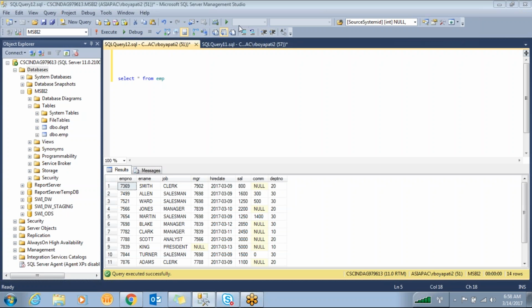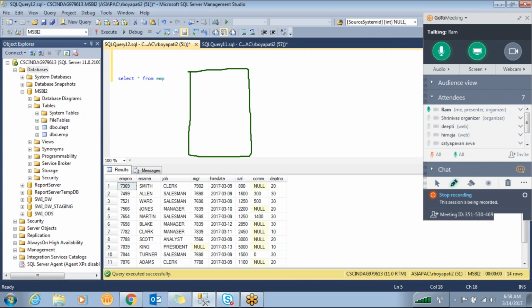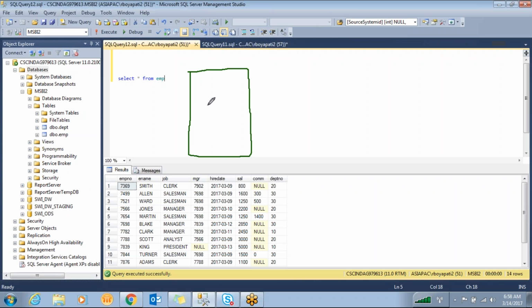Now, if you observe the architecture of my application, this is the database server. My SQL Server is there, and here I am going to store my data. And this is my application server.